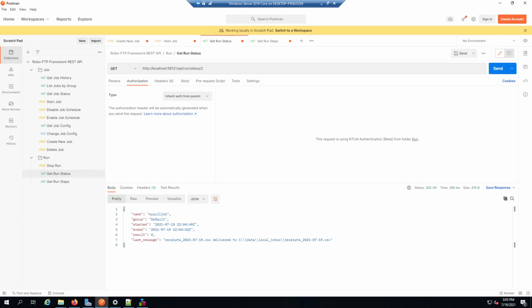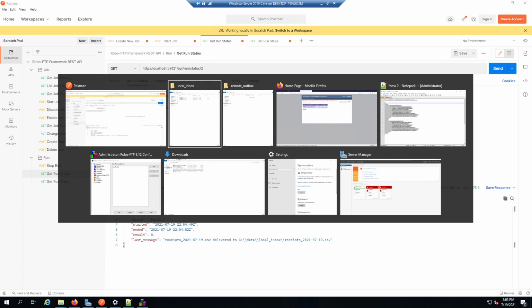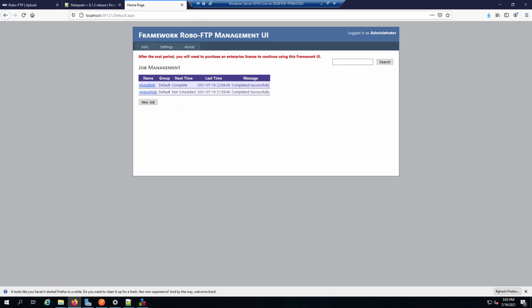As before, we have the result 0 indicating success, the last message from our dashboard, and the name of the job, the group name, and so forth. And let's just tab back to our web UI. You can see that reflects what we saw earlier in the status. The job was completed successfully.